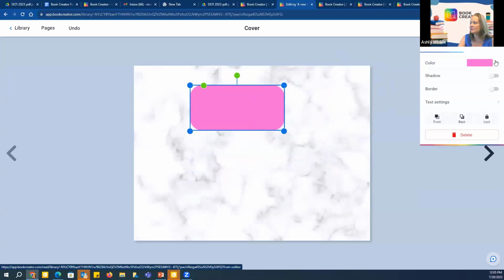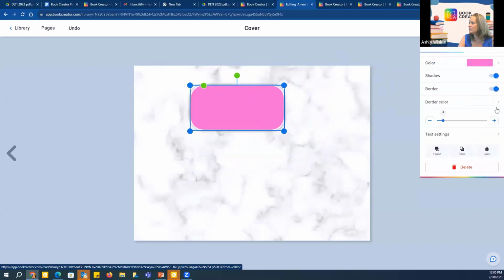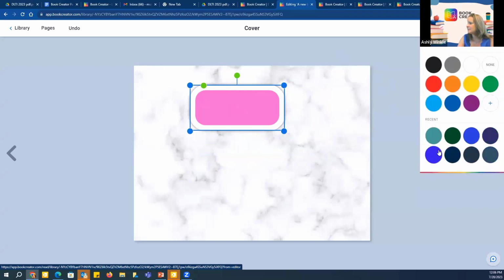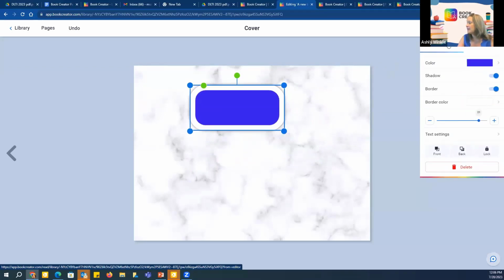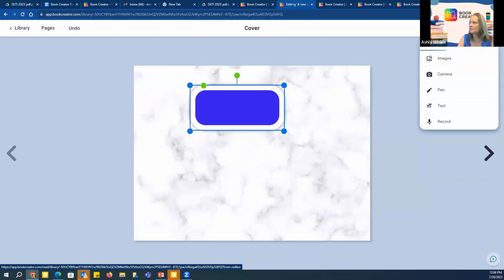So if I go to the inspector button, it'll let me change the color, or I can add a shadow. I can add a border to it. I can make it smaller or bigger. I can bring it to the front or the back if I have other shapes with it as well. Let's just change the color because I like blue. So that's the shape.